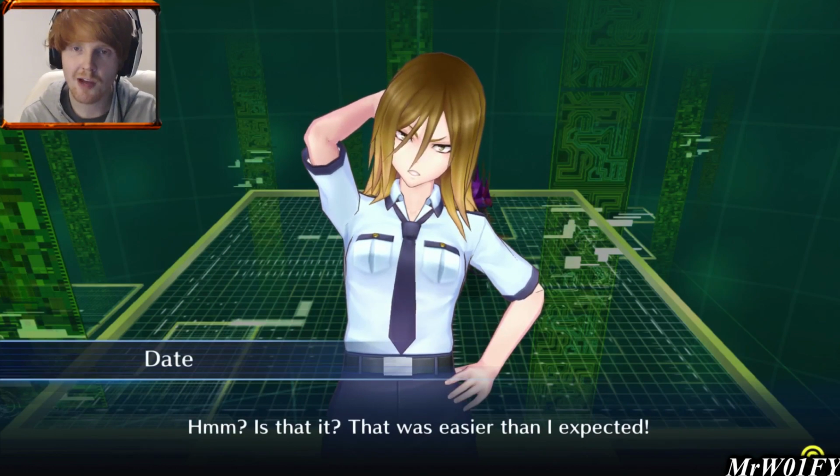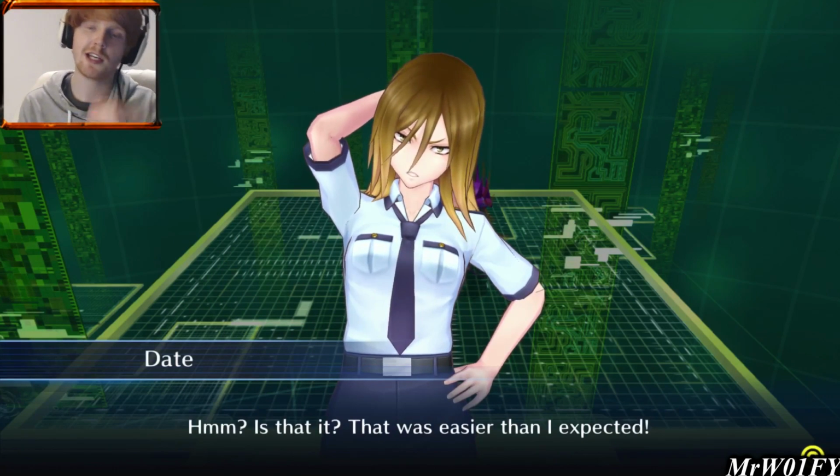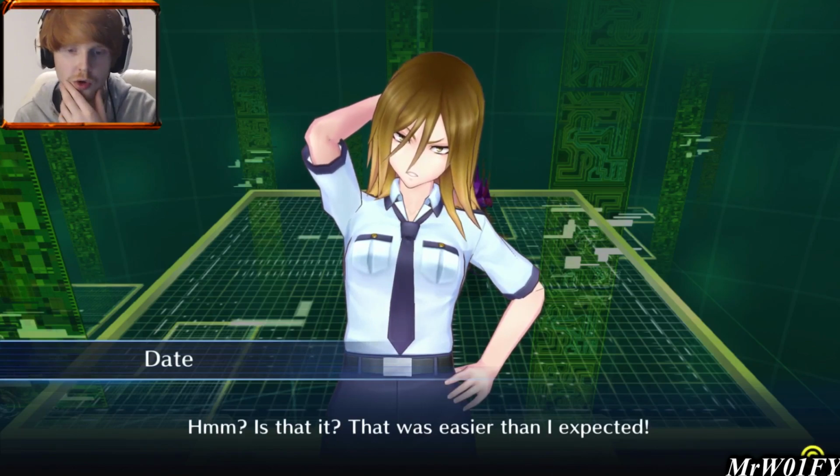So here's the... Now we have to make our choice, guys. We have to pick our dialogue line that could potentially be correct or incorrect. So let's pay attention here.